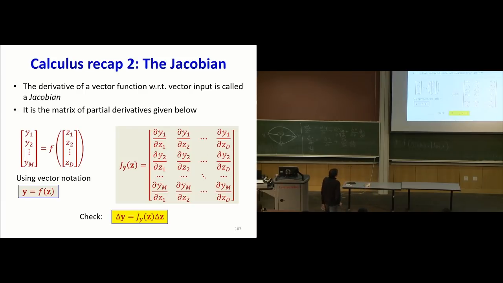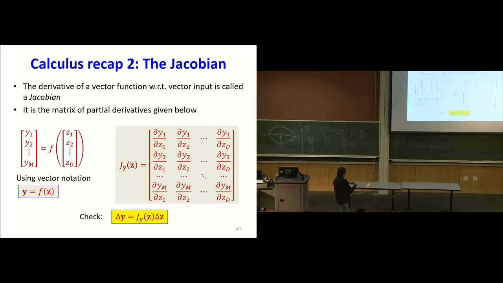So first, we define a Jacobian. If I have a vector output of a vector input, the Jacobian matrix is a matrix of partial derivatives. Each row in the matrix is going to be the derivative of one output with respect to all of the inputs. So the first row, for instance, is the derivative of y1 with respect to z1, the derivative of y1 with respect to z2, all the way to the derivative of y1 with respect to zd, right? And each of the rows is going to be a row of partial derivatives of one output with respect to all of the inputs, okay?